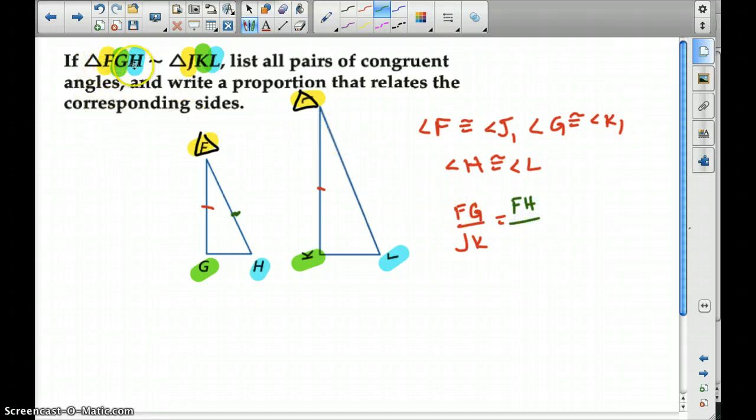Looking up here, then I'm going to say JL, and JL is proportional here. And our last one here, GH. If I'm going to say GH here, keeping the order the same, if I'm going to say GH, then I've got to say KL. And so there is our similarity statements or writing the proportional that relates to the corresponding sides. And order matters. Order matters.